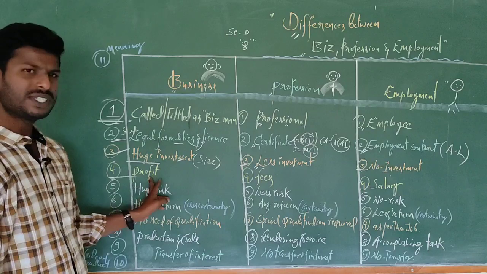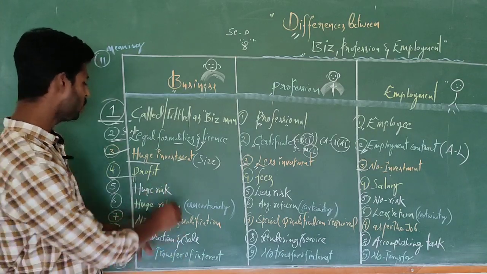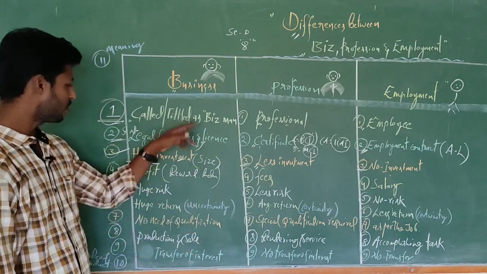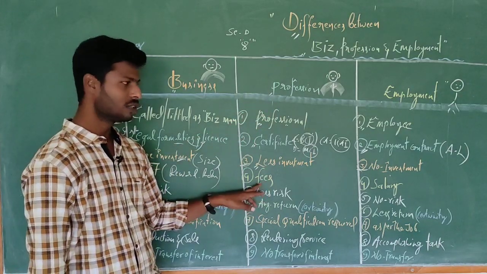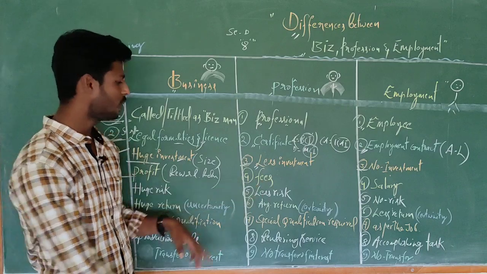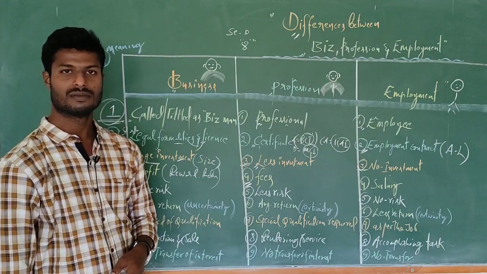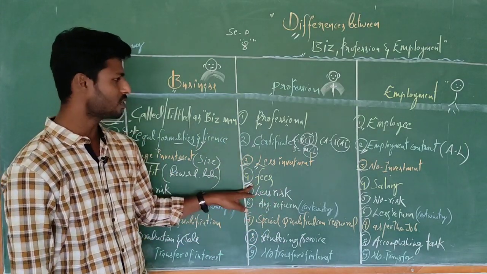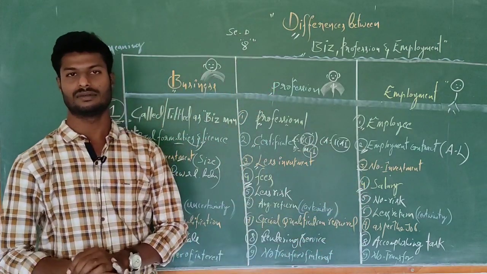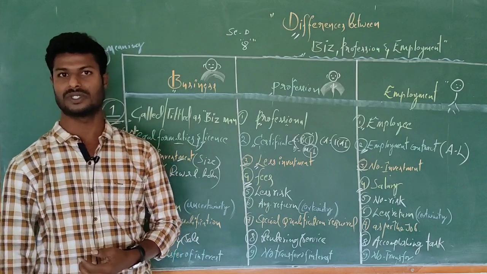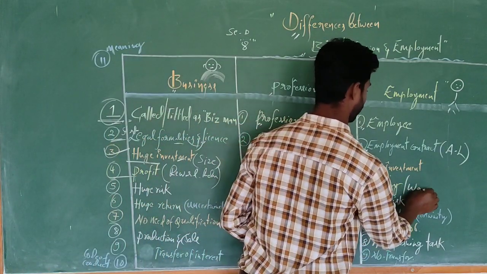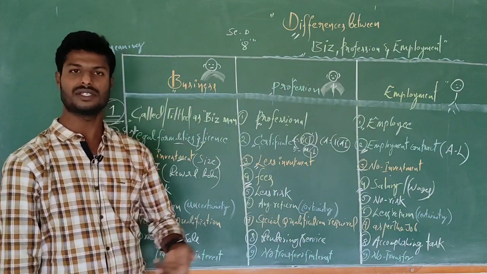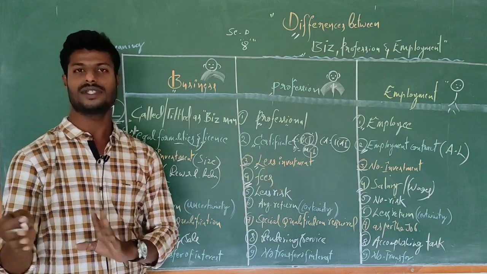Next one is, the businessman gets profit. This is the reward to the businessman from their business. So business is for the sake of earning profit. Then what is profession? Profession is for getting fees. Professionals charge fees and they get money in the form of fees. Then employment is for salary. Employees work in a factory for the sake of salary or wages. Wages means the remuneration we take on a daily or weekly basis. Salary means once in a month.